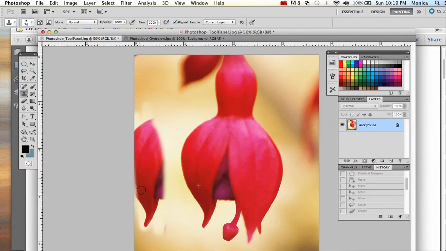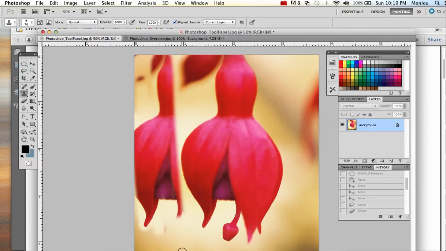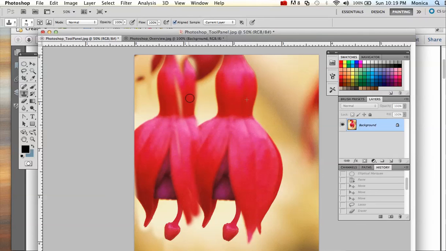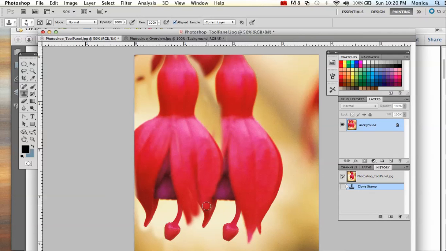Move your mouse, and you can see that it's replicating exactly wherever it is, and you can see the hash mark moving along. You see the hash mark and where my mouse is, so that it's actually copying that exact section there. So now you have two instead of just one. So that's how you use your clone stamp, which is a really pretty cool tool. Anyhow, these were a few of the different tools that you find in your toolbar that you're going to be using as you begin to design more and more in Photoshop.